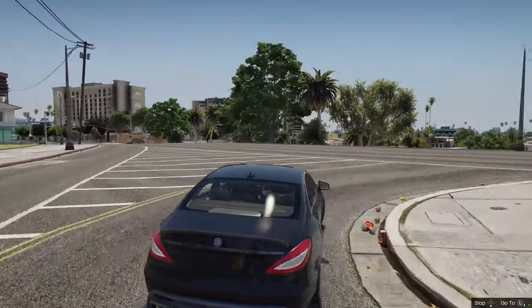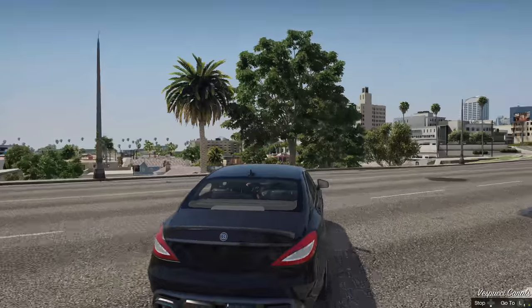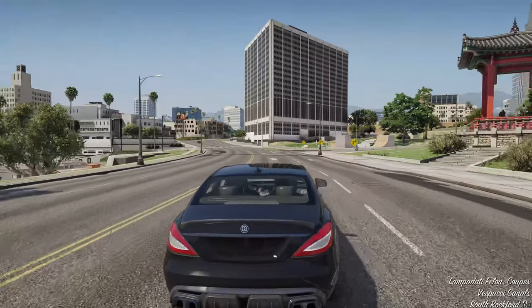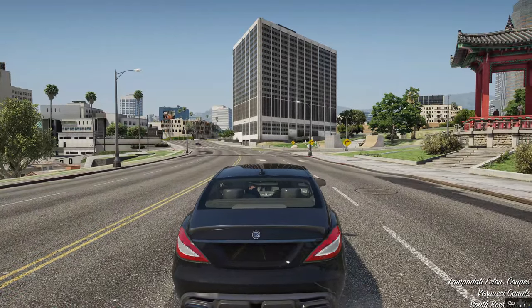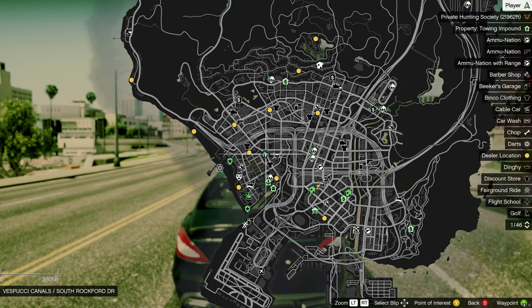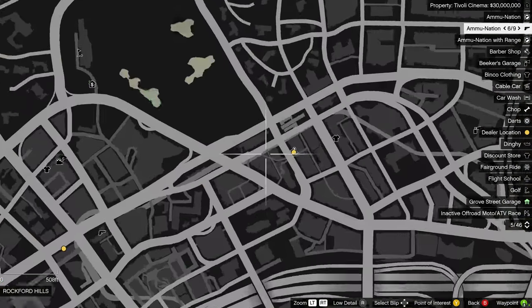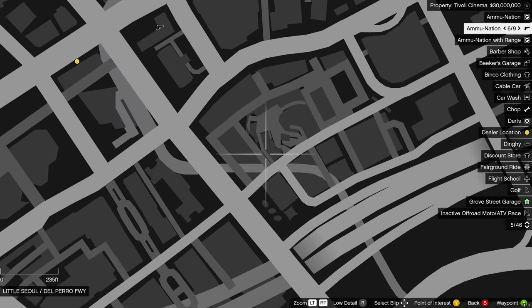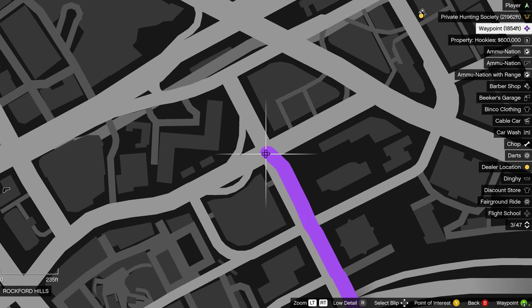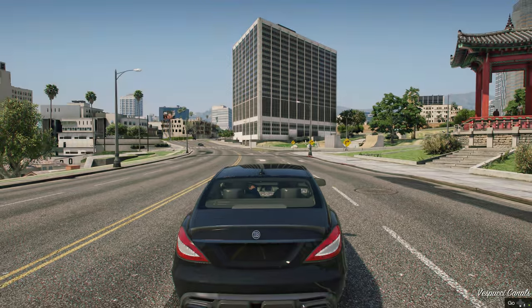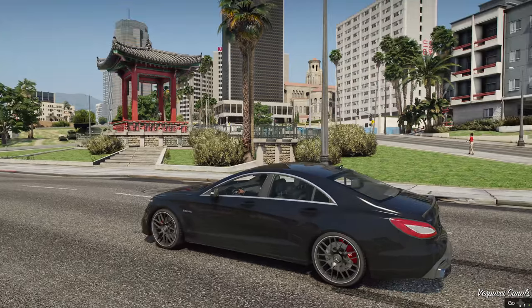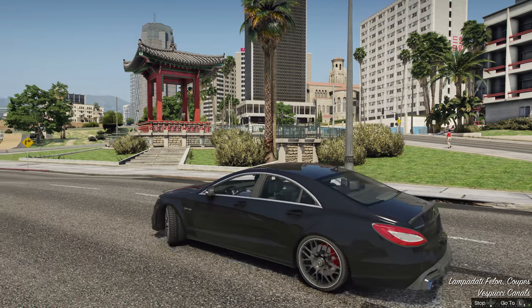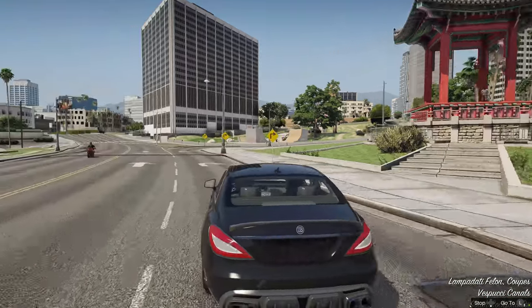All right, now if you wanted your driver to go somewhere, a specific waypoint, we could stop it or just let him drive. Press the pause menu, open up the map, and then set a waypoint. That's all we gotta do is just set a waypoint. Let's set something a little close. Let's set it right here. Okay. We're gonna set that waypoint. And then from this point, if we're stopped, all we have to do is press go. Come on, and then our driver will automatically make his way to that waypoint.